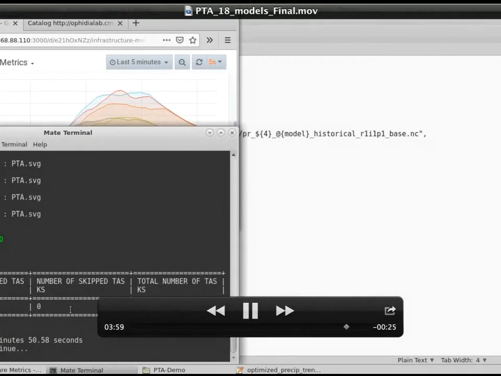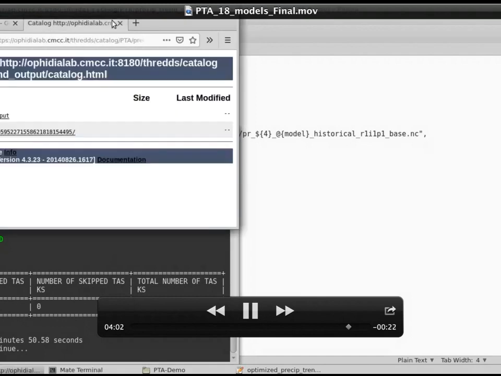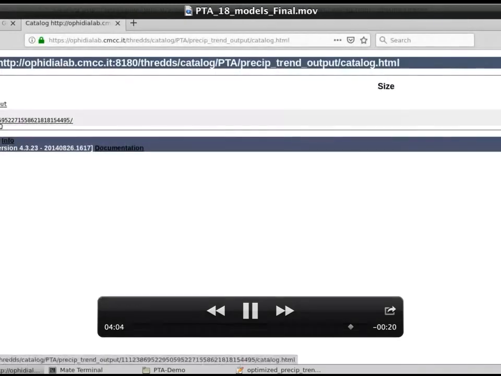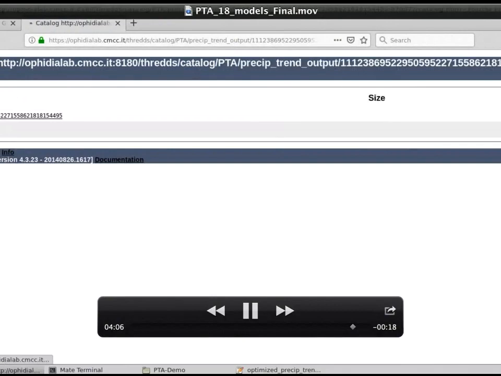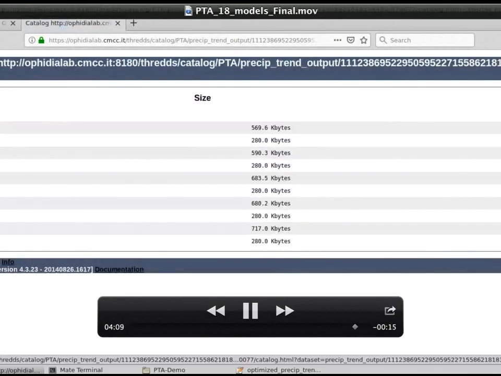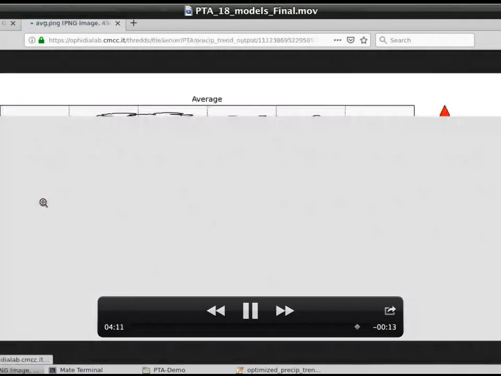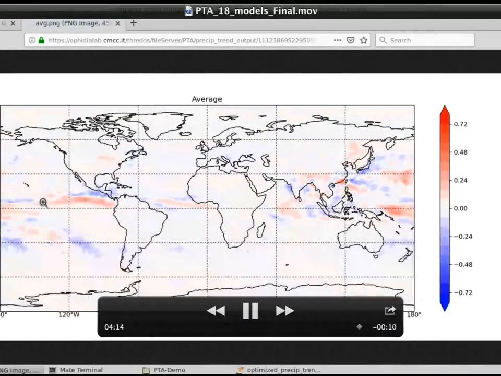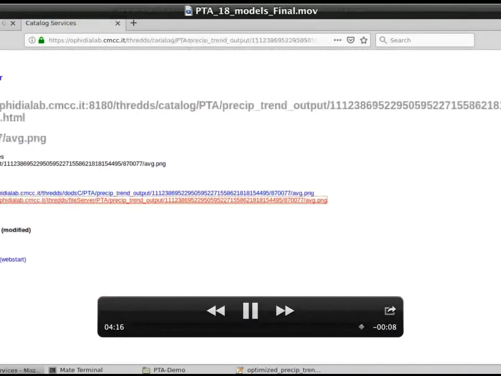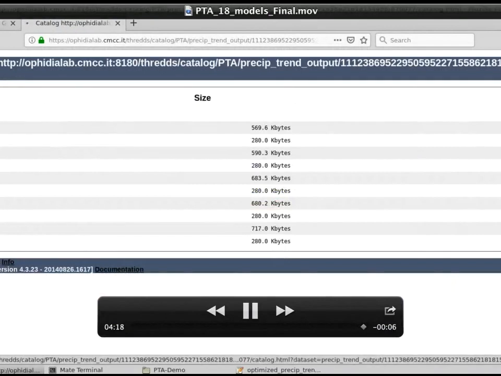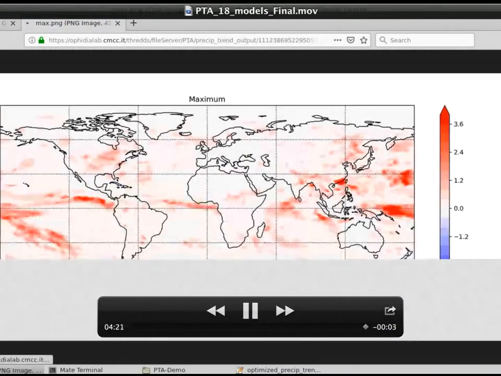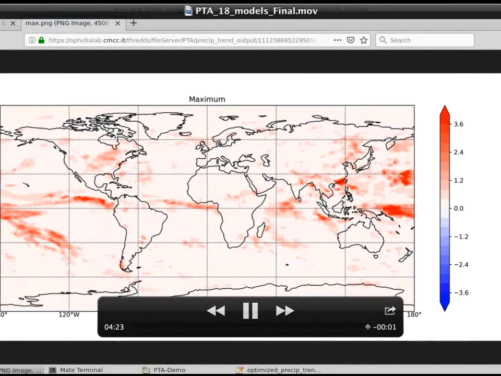As said, the workflow produces as output a set of NetCDF files with statistical values, and also a set of maps. These are stored on a THREDDS server that was set up on the eScience lab. Here we can see there are different files of a few kilobytes. This is an example of an output map that has been created. So in this workflow, we actually saw how server-side processing has been used for running this data-intensive workflow.